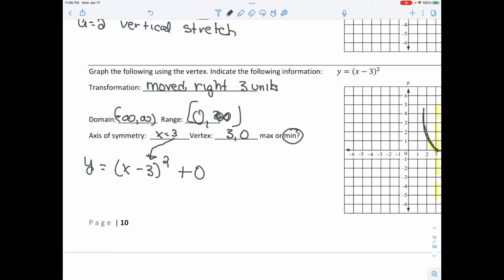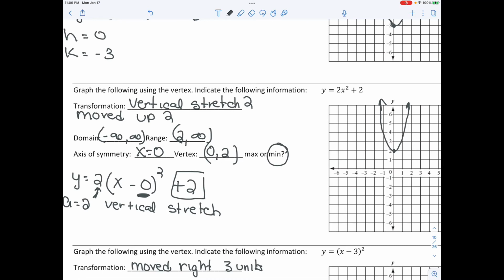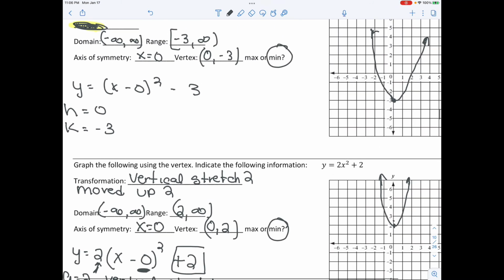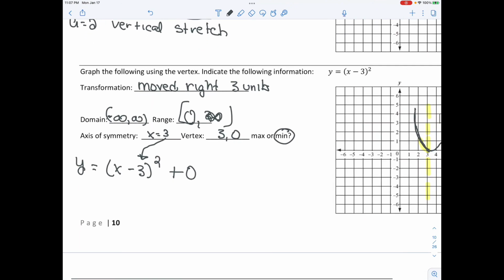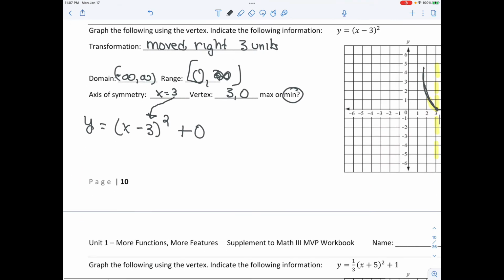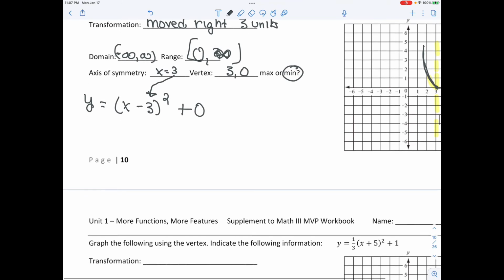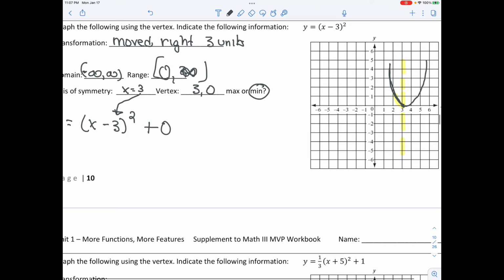Okay? So what we're seeing, notice that when k was +2, the graph moved up 2. When k was -3, the graph moved down 3. So k does what we think it will do. If we add it, k moves it up. If we subtract it, k moves it down. But what's inside that parenthesis actually did the opposite of what we thought. We would have thought by -3 it would have moved it to the left, but notice, no, it moved it to the right.